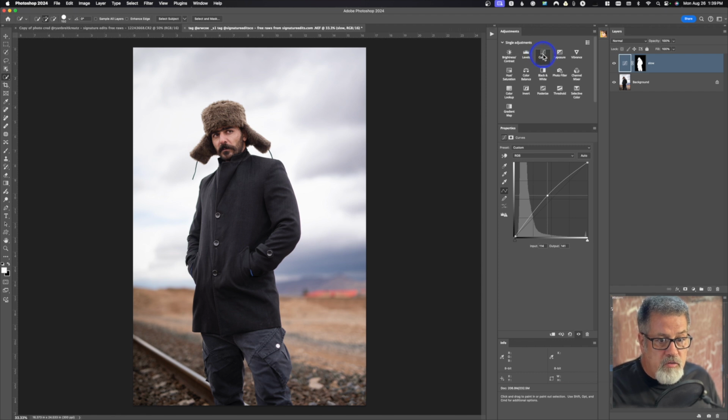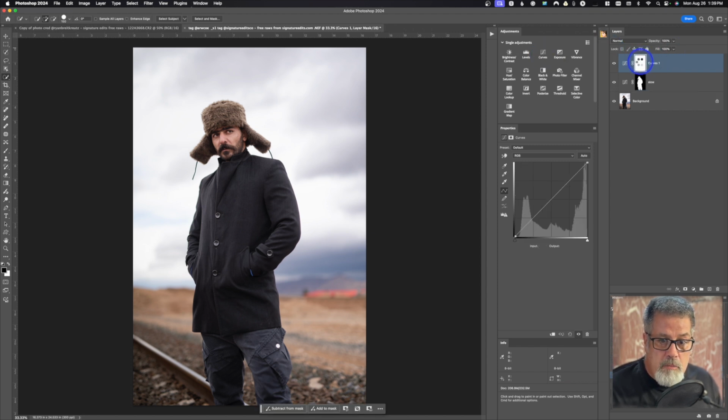So I'm going to come on over here to the curve so we can see curves right there. This is the same adjustment. That was a curves, this is a curves. This is just a different location. But because I don't have a selection, it's just going to make the mask completely white. I could easily have fixed that and turned the selection back on, but I wanted you to see we have an adjustment panel here. That's why we have the adjustments.